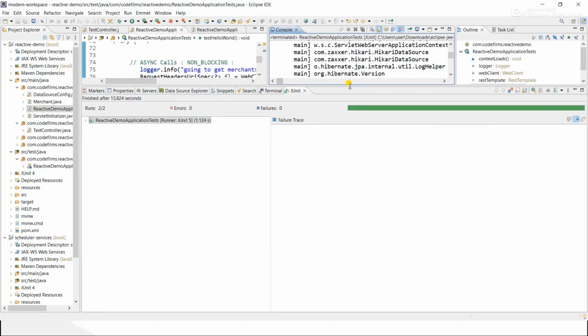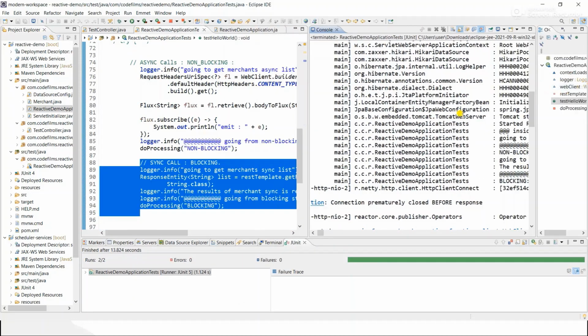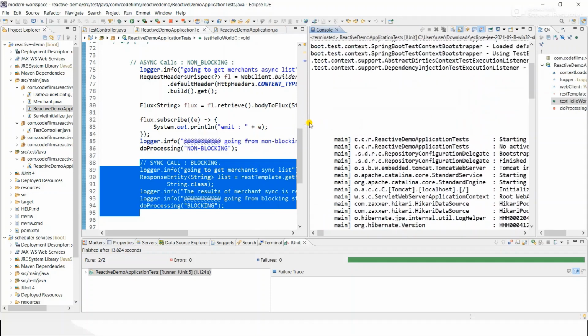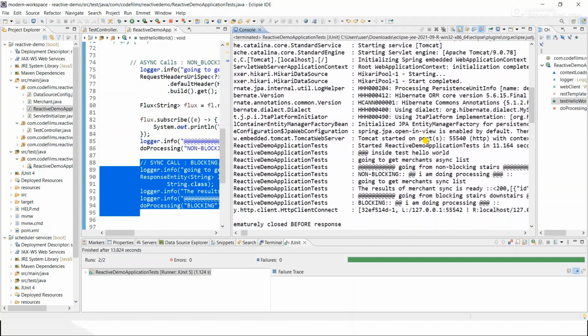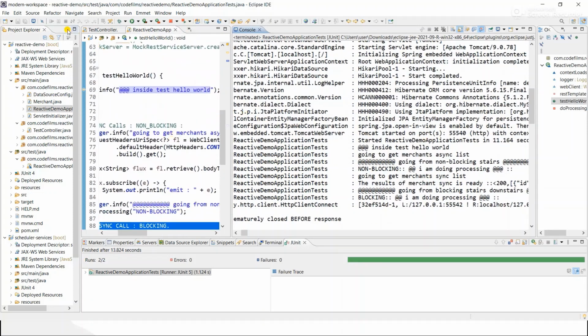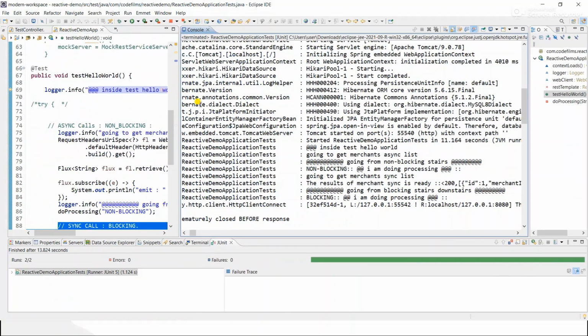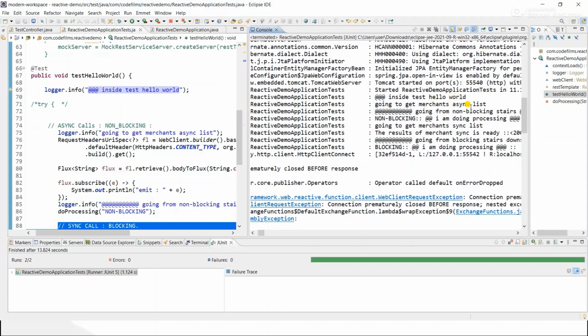I want to open it side by side. We start from this line of code and go straight down. So I'm going to get merchant asynchronous list. We are here now.